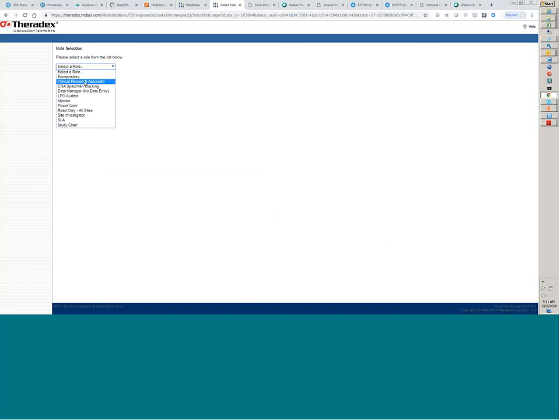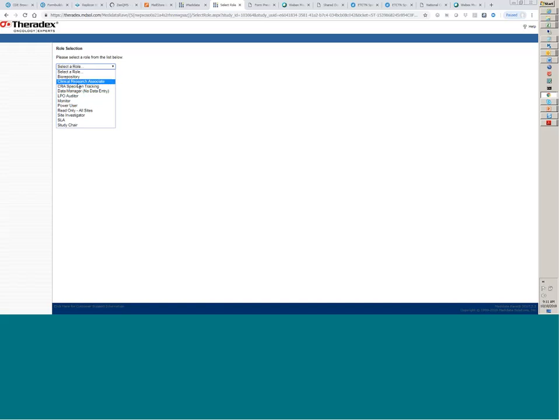Anybody who has the clinical research associate role that's granted through RSS will be able to do data entry in the RAVE environment. The PI would either have the study chair role or site investigator, depending on which site we're talking about. And those who are trained in the specimen tracking would have this CRA specimen tracking role.